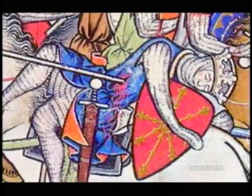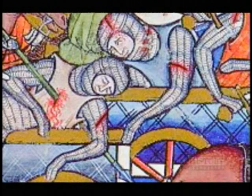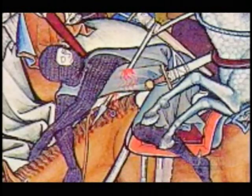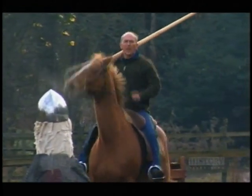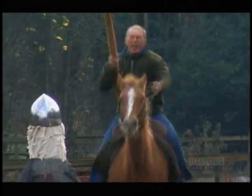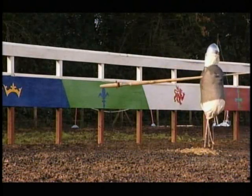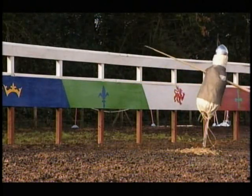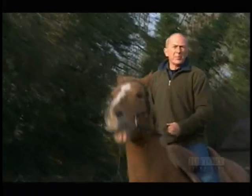In the 12th century, there was a revolution in military tactics. Cavalry were equipped with weapons capable of punching through mail. From the 12th century, the mounted knight became a force to be reckoned with — his weapon of first attack was the lance, capable of delivering tremendous impact. Against it, the mail of the early medieval period stood little chance. In order for soldiers to survive, armour simply had to evolve.